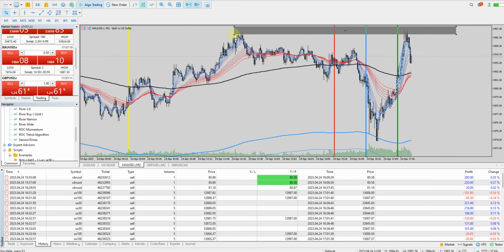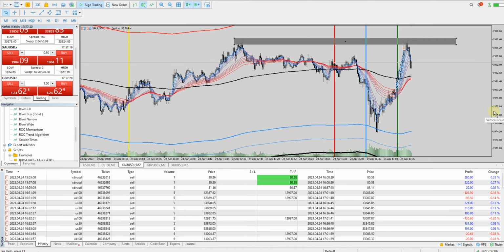It was below the supply zone, so that we had enough area for the commission and the spread to cover everything. Just remember, with gold, you've got a commission fee, so you will rack up fees that you don't get on US 30 or NASDAQ and oil, so they can chew into your P&L in the end.